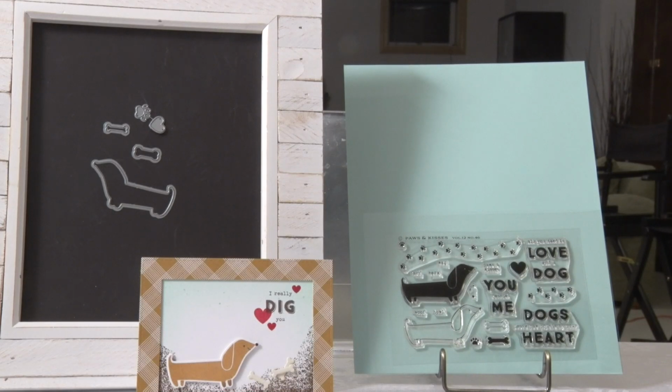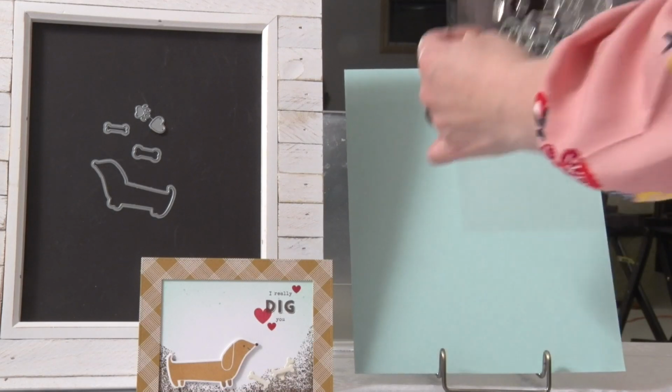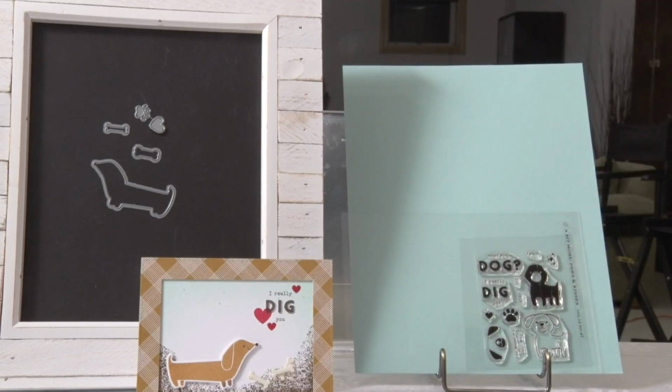And there's also a $5 mini, we'll put him sideways, that is a bit more Paws and Kisses with another little pup. I don't know what kind of dog you would call him, but he's your classic puppy dog with little classic floppy puppy ears. I think Melissa Phillips did some paper piecing with his ears, and oh my gosh, so cute. It's definitely a lot of bang for your buck. It's only $5, but you get sentiments, the dog, and some paw prints. You can't go wrong, for sure.